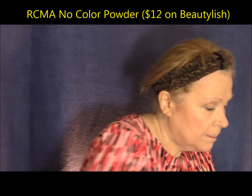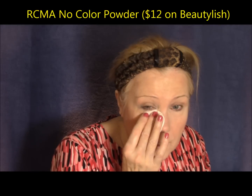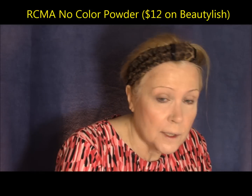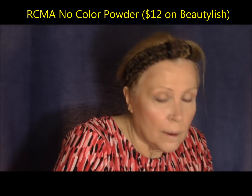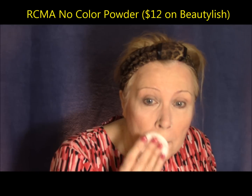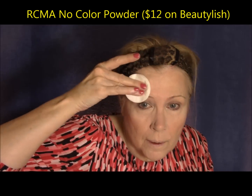I'm just going to use a cotton pad, especially under your eyes. It's nice to use that, a little bit of setting powder. And in what they call the T-zone, which is right here and straight down your nose. This is the T-zone. Right here to here, down the nose, to the sides of the nose, straight down. You don't need a whole lot, and it kind of makes a soft look for your whole face, like you haven't just painted it with several different colors.